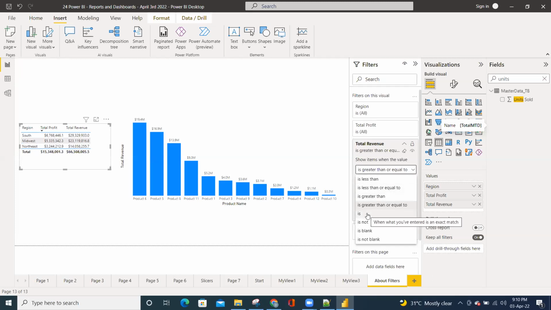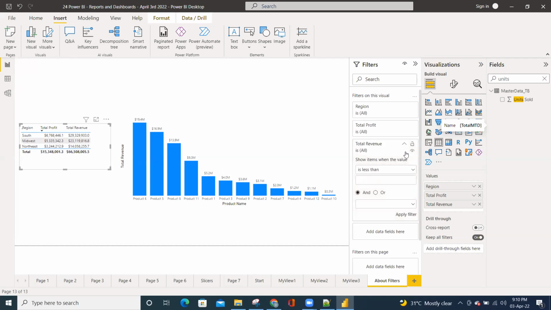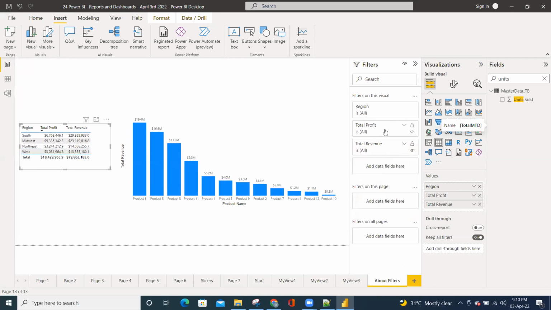Is means nothing but equal to, but for a number we normally don't take equal to some particular number. For text we'll take it, not blank, all this. So profit also works the same. This is how you will be playing with text related and number related fields.